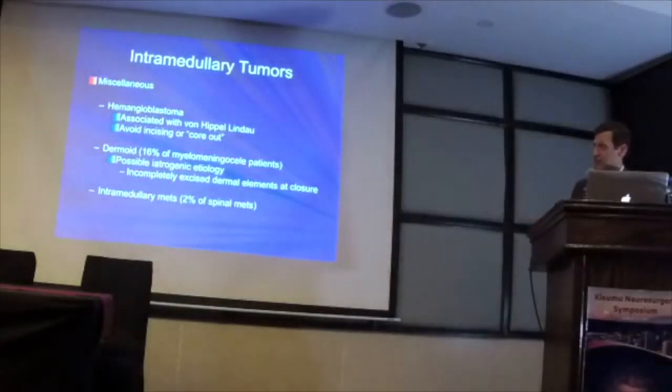Some of the miscellaneous tumors I've mentioned already. When you're resecting an intramedullary tumor, sometimes it is best to maybe even core it out a little bit, bring the edges in, take it out without expanding the spinal cord as you're operating. For a hemangioblastoma, this is not advised. Hemangioblastoma can bleed considerably, and so again, having a good differential, a good idea of what type of tumor you're treating will affect how you approach the surgery. If the patient has von Hippel-Lindau, it may be a hemangioblastoma. The MRI features are consistent with it. It's best to try to make a plane around these and excise them, and they can be excised completely.